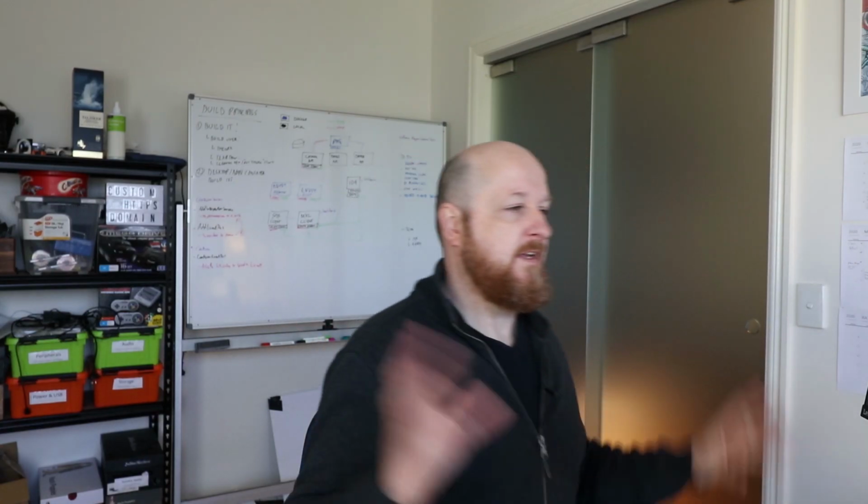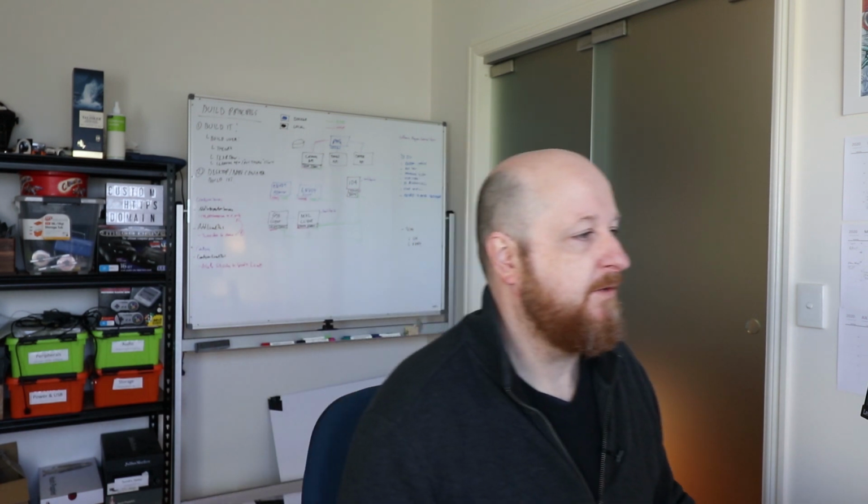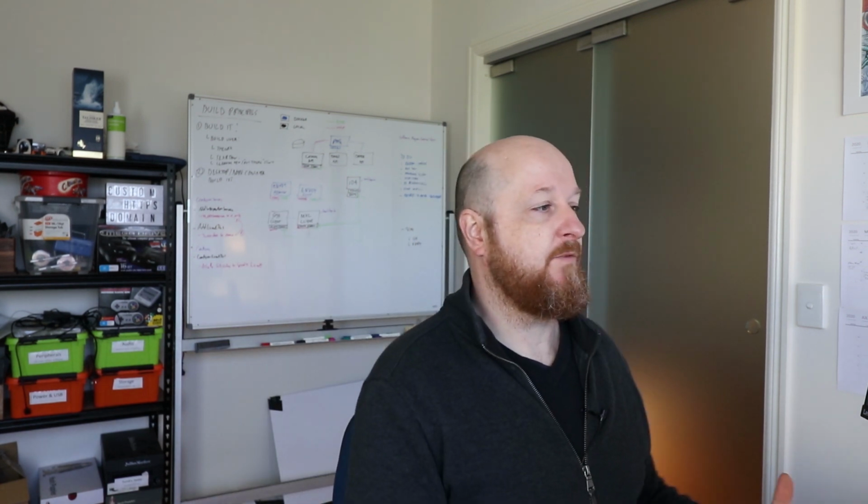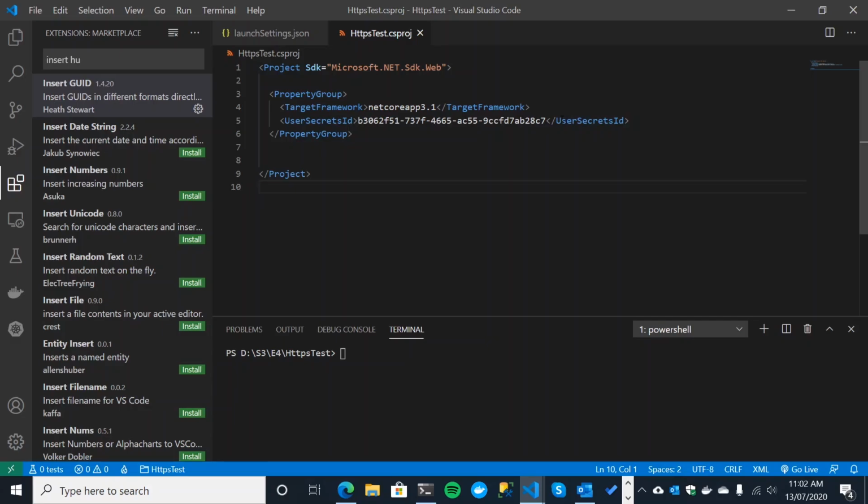Now you're going, why do we need to do that? Stick a pin in it for a moment, we'll come back to it. So basically what this is saying is we've got a unique ID for our project and for our user secrets. And then the next thing and the final thing we really have to do is use the user secrets management tool to generate a user secret.